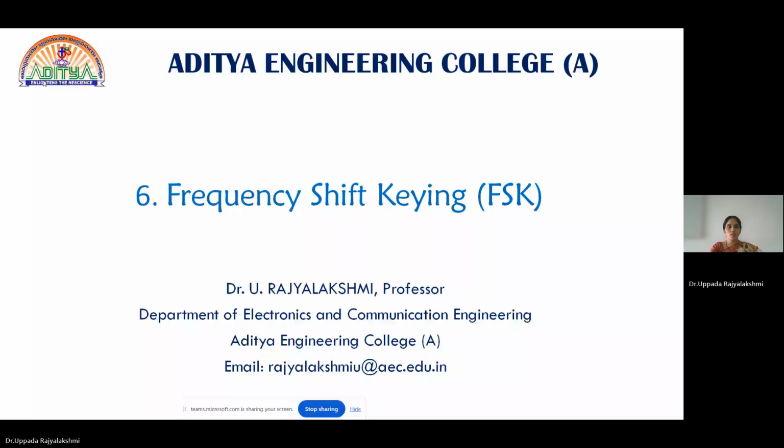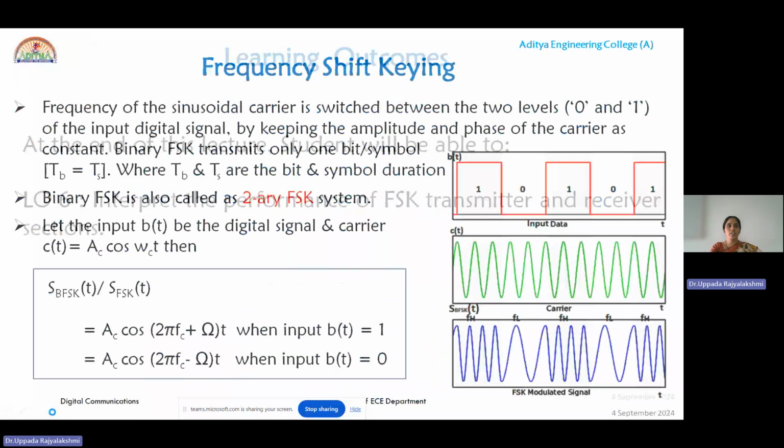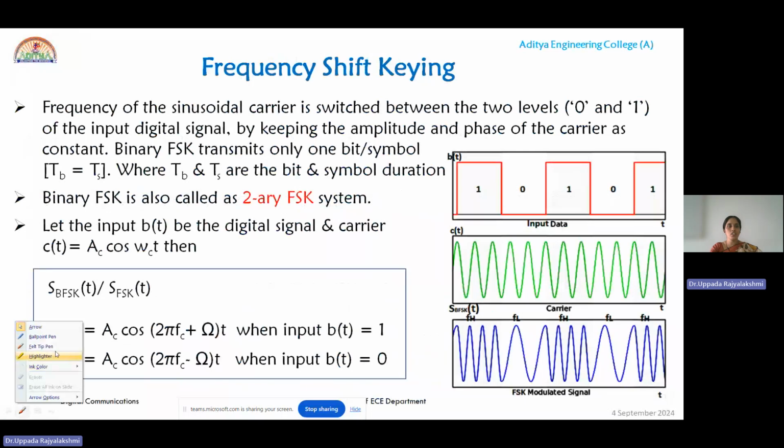We can discuss the concept of frequency shift keying. It is one of the digital modulation techniques in which the frequency of the sinusoidal carrier is switched between the two amplitude levels 0 and 1 of the input digital signal. We know that for a digital modulated system, the input is a digital signal, and based on the input digital signal having only two levels, the frequency of the sinusoidal carrier is switched between the two amplitude levels of the input signal by keeping the amplitude and phase of the carrier constant.